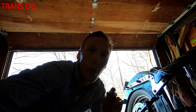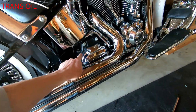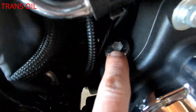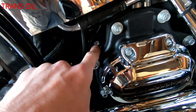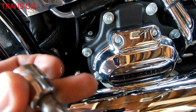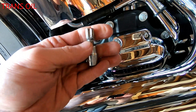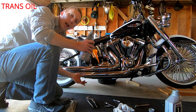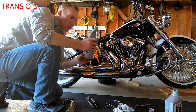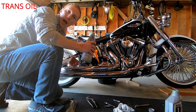To put transmission oil back in, here's the fill location on the bike. To get that plug out you'll need a hex — I'm not sure of the exact size — or you can use a T55 Torx. It calls for one quart, but since not everything drains out, give it about 26 to 28 ounces, check the level, and add as necessary.